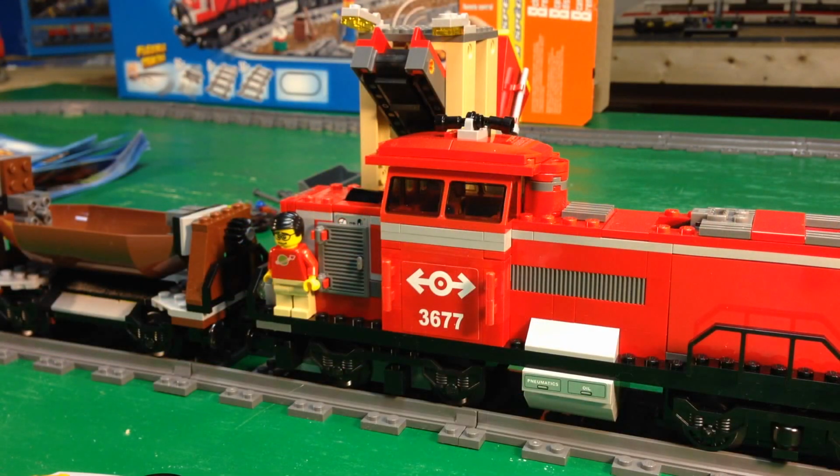Hey, it's BrickTsar. Today we're going to look at another Lego train set. This is one that's not too terribly old. It is set 3677, the red cargo train.